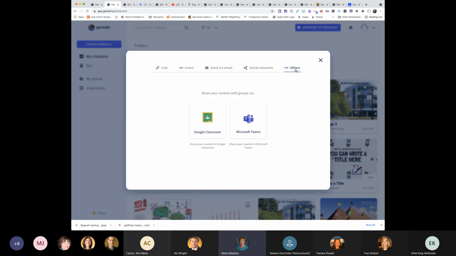And so you can do that on your own. It's not that big a deal. You could go into Teams and just put the link into the chat and be done with it. Either way, if you want to go this route, you can, or if you want to manually do it yourself, it's fine.